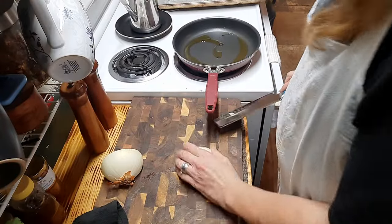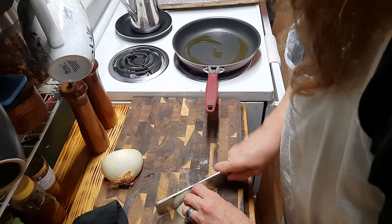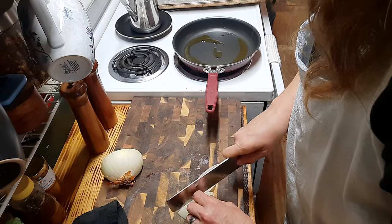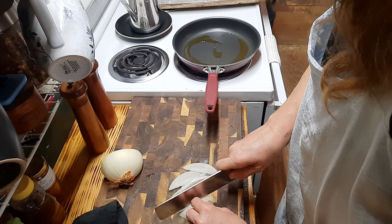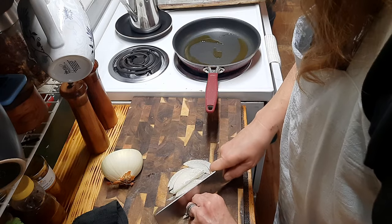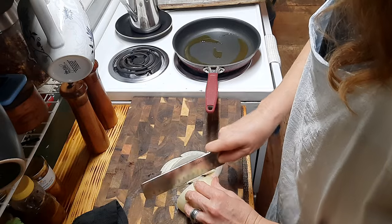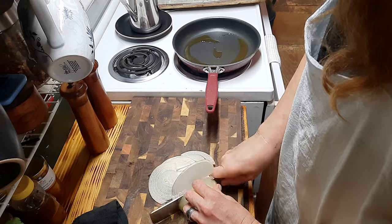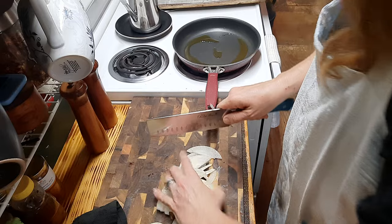Okay, so we are going to prep while we're waiting on our oil. And I'm using olive oil, actually. So I'm going to slice up some thin, about 1/4 inch thick onions. You don't want it super thick. Go ahead and add some more here. That'll be good enough.